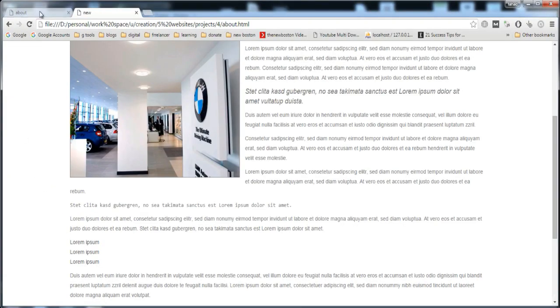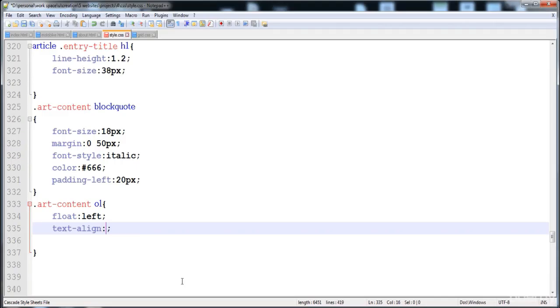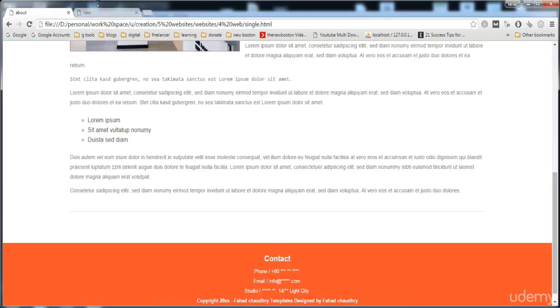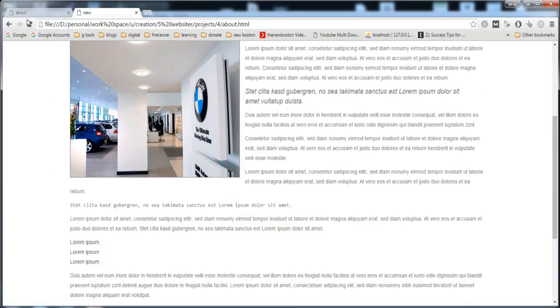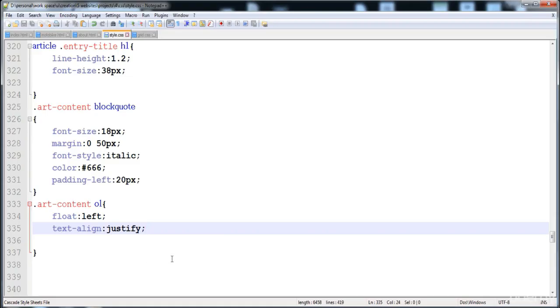Center is also good, but justify is better. You already know what is the function of justify. Justify completes the line. Here you can see that this text is placed at this side, but I will provide a clear div, so it will be okay.